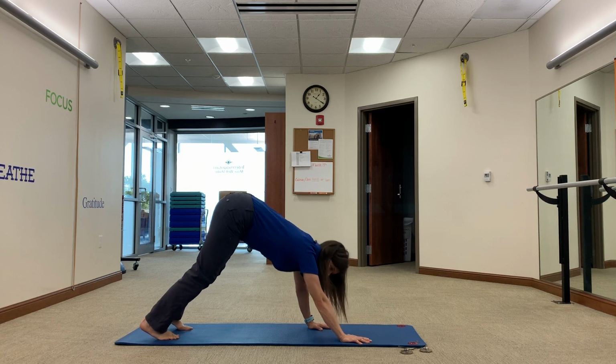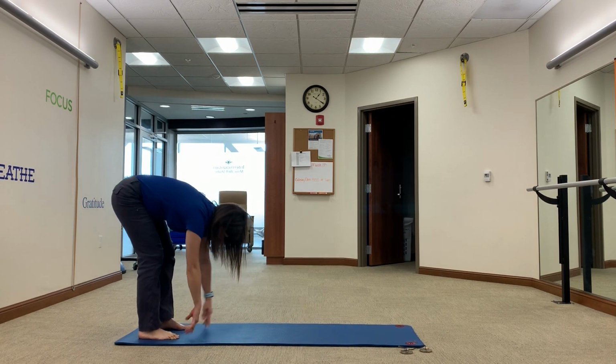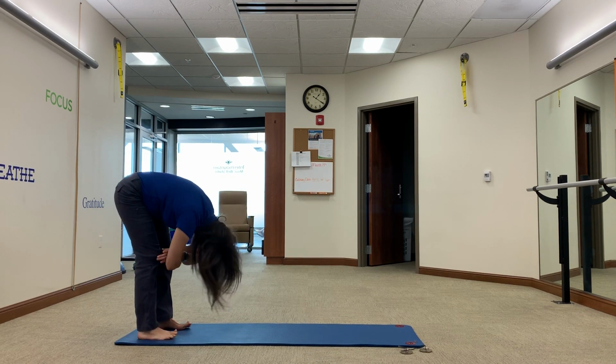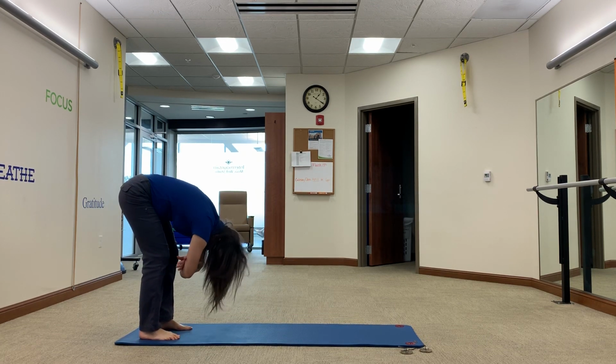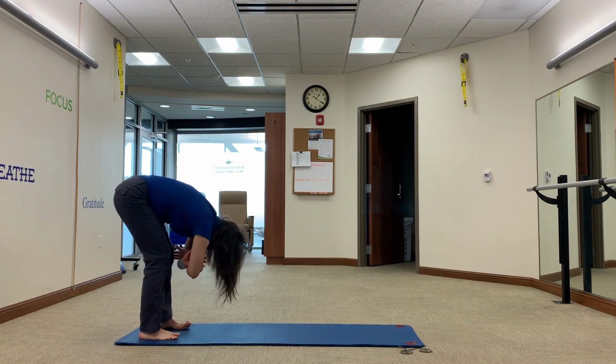Then walk your hands back to your feet, ragdolling at the back of the mat. Shake your head, shake your shoulders. You can grab opposite biceps. Bend the knees as much as you need to so that there's no pressure in your low back. Maybe swaying side to side. Breathing in and out through the nose.